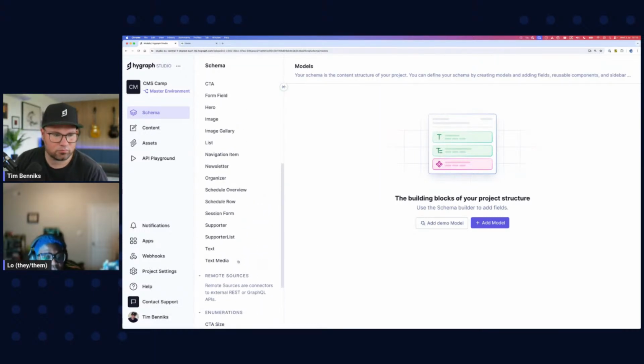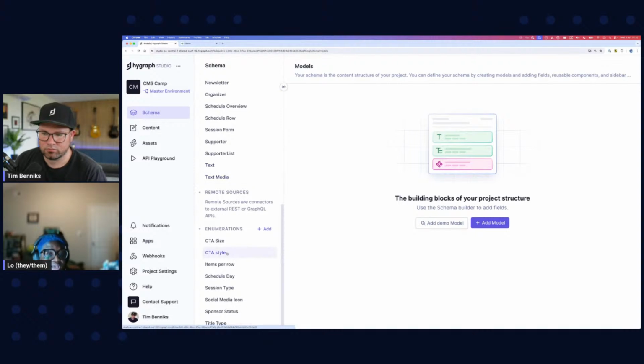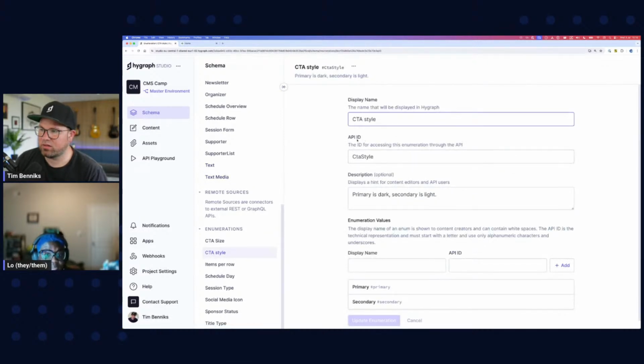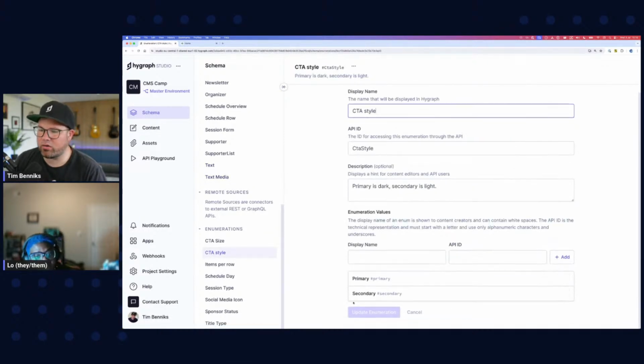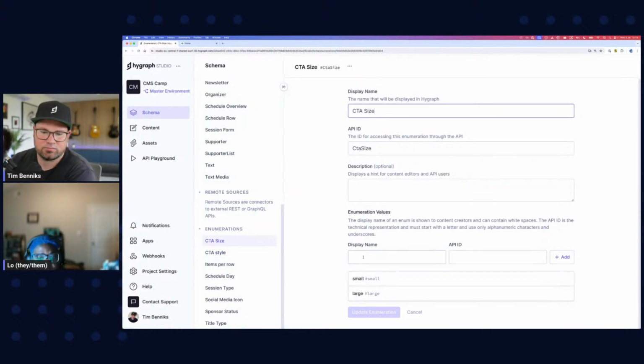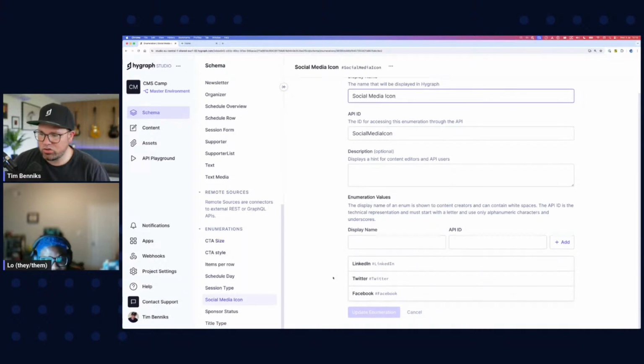Maybe you want to create a drop down for that rather than having folks type that in every time, like a CTA style, primary or secondary. And so that helps keep your data clean, right? And then it also makes it a much clearer and easier experience for people who are actually coming in entering content. So I really like those. Me too. They sometimes feel a little bit annoying to set up, but once you do that, you can just make a drop down that selects LinkedIn, Twitter, or Facebook or something, and it just works.